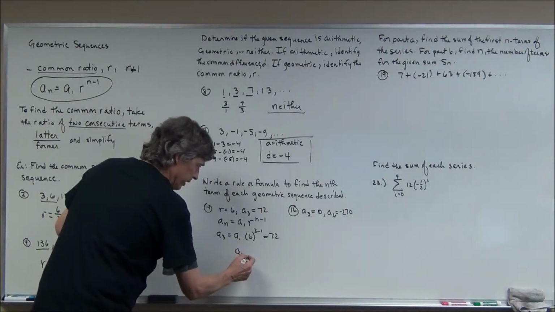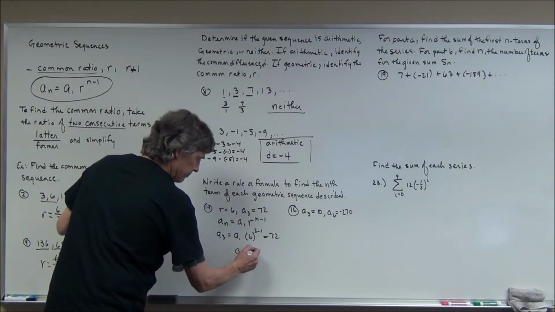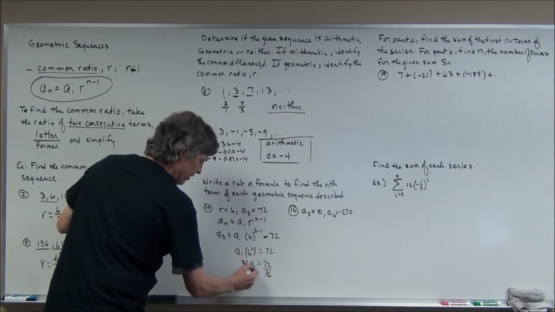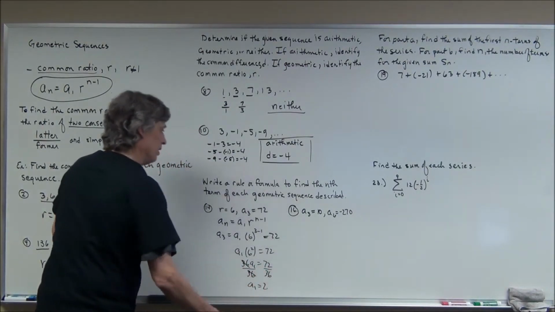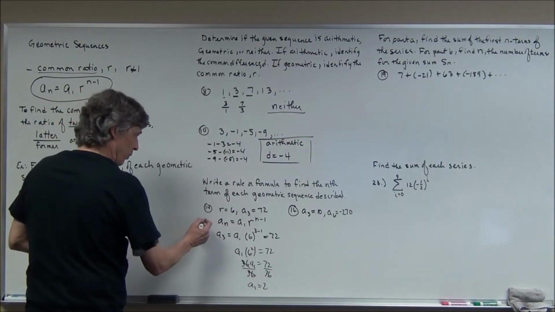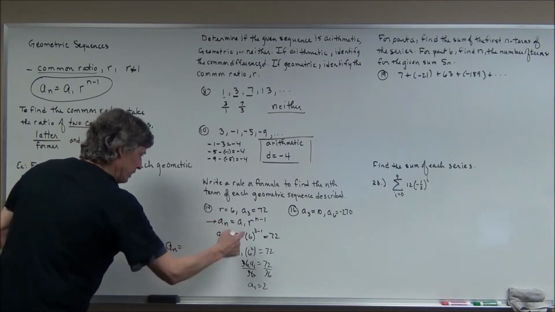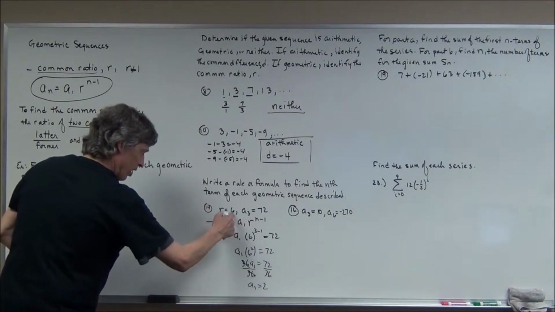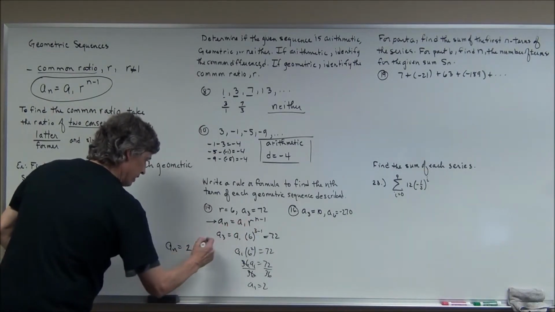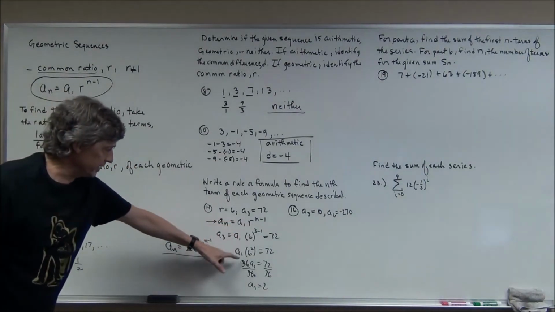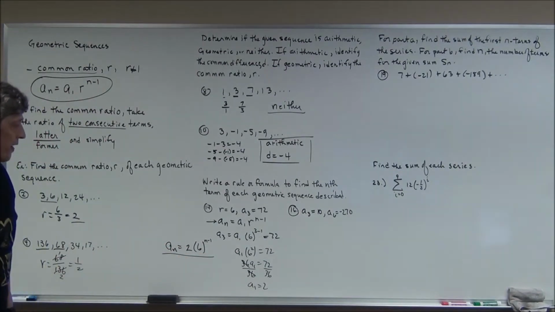So this is a sub 1 times 6 to the second power. So I get 36 a sub 1 equals 72. Divide by 36. I get a sub 1 is equal to 2. All right, back we go. We're going to go to here because they want the rule or the formula. That's this one. I'm going to put it out here. So a sub n is equal to a sub 1, which we now know is 2, times r, which we know is 6, to the n minus 1 power, because they want the general rule for the nth term. So I had to get a little snazzy here and make the substitution to find out what a sub 1 was, and then I could plug in and write out my rule.